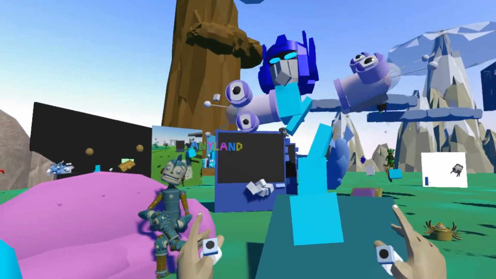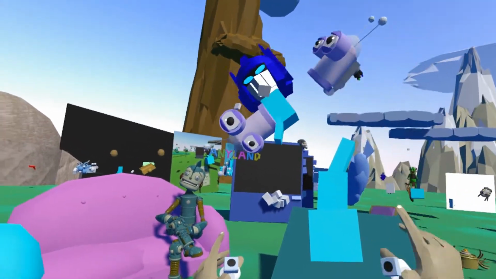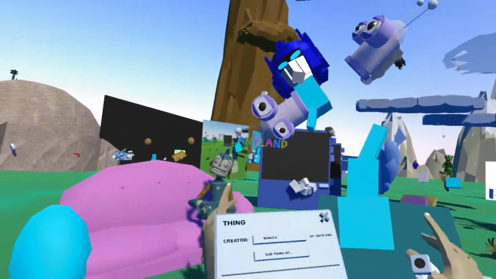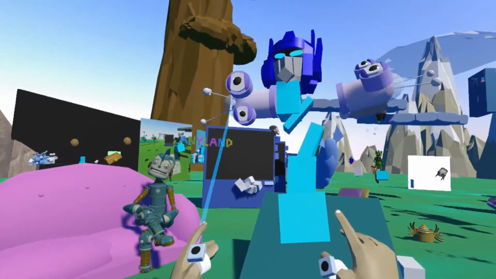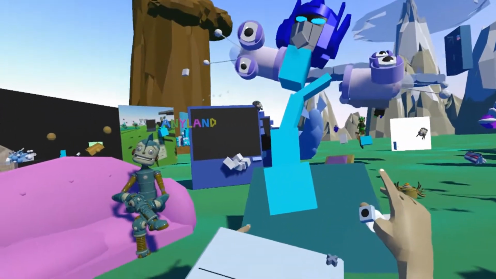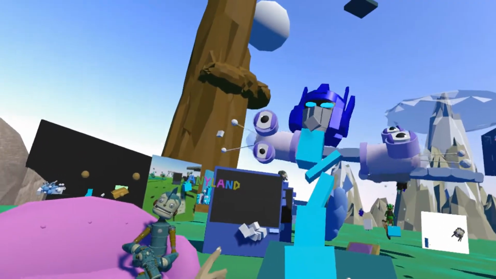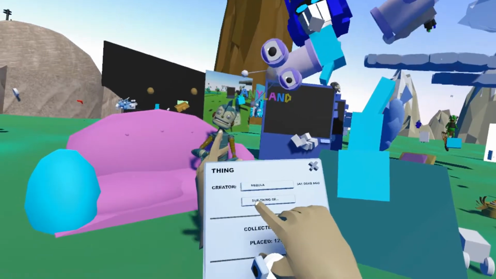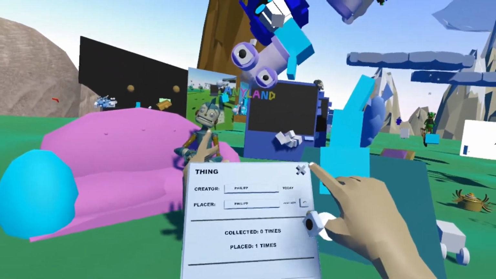Note that when anybody context lasers different parts of their creation, they will always see the proper credits. So if I context laser the robot head, it will say creator Nebula. And if I context laser this one, it will say creator Paul Zicki. And this one, the core, would be done by me. When I laser another subthing, I can also jump to the core by clicking something off here.